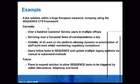We have plans in this area also to extend. We've done the customer correspondence tracking in terms of the manual documentation coming through to the post room. We're looking at expanding that through online interactions, which is very easy in the Sequence view of things. Picking up telephony, so giving people, first of all, forms to track telephone calls, but ultimately integrating with the inbound telephony system, and also looking at listening to inbound emails on certain email addresses as well, and using those to fire off Sequence processes to give a full picture of all the customer correspondence and communications that are coming through.